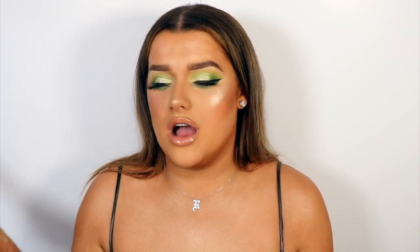I apply that tan all over my body with a mitt, but when it comes to my back, I use this — I think I got it from Superdrug. The applicator came off a long time ago, so I do this makeshift thing. Some of you guys would have watched my Amazon haul when I got that back tanner applicator, and as soon as I posted it, people commented that it doesn't work — and honestly, it doesn't. It's such a gimmick. So what I do is put the mitt in this and just fold it around like this — I kind of hold it at the very end so it won't fall off. Works a dream.